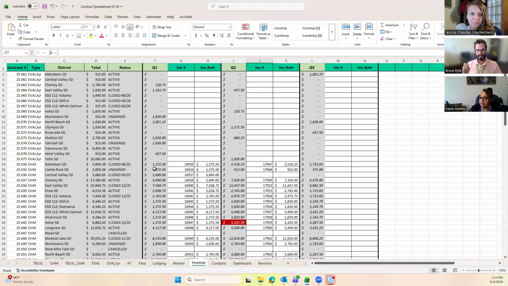That also is useful over on the revision tab for knowing how much is left to bill. We only know how much is left to bill if we know how much has already been billed. And so the billing happens around the same time each quarter, but it's not exactly the same time each quarter. So just because the quarter is over doesn't mean it's been billed. Okay.